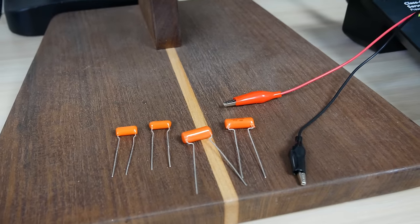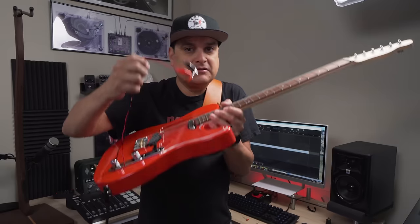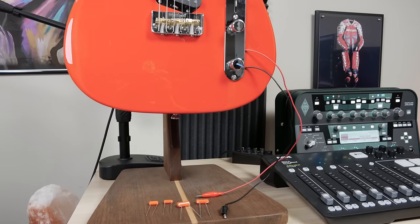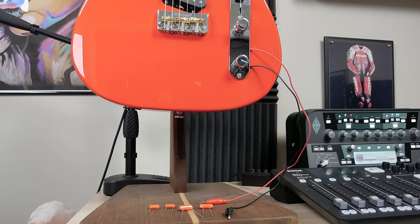So what we're gonna do today is I'm gonna show you this experimental capacitor kit that I have on our website at Dylan Talks Tone. We'll link up to it right here. Basically it's four capacitors that come in a package with alligator clips. Actually, I'm using them right now on this guitar. What you do is you take your capacitor out, and then you just clip in its place these alligator leads. You let them hang out of the guitar, just like this, and then you clip on whatever capacitor you want to try. And we just go through the motions.